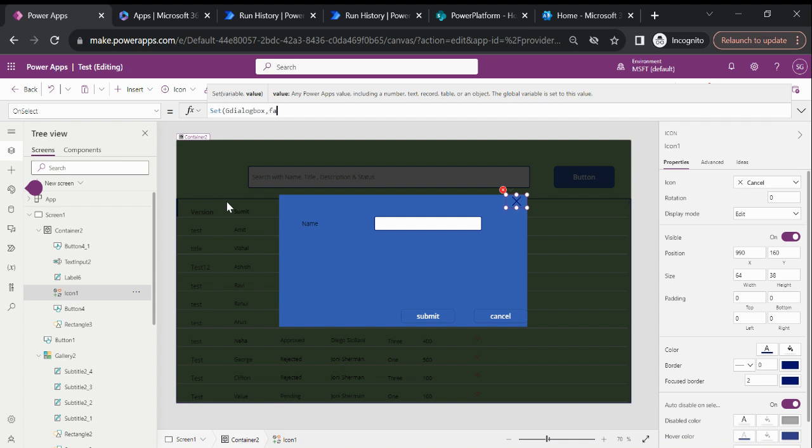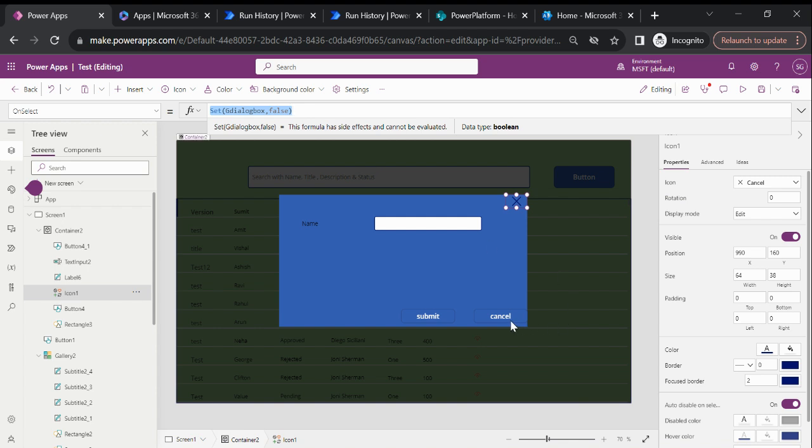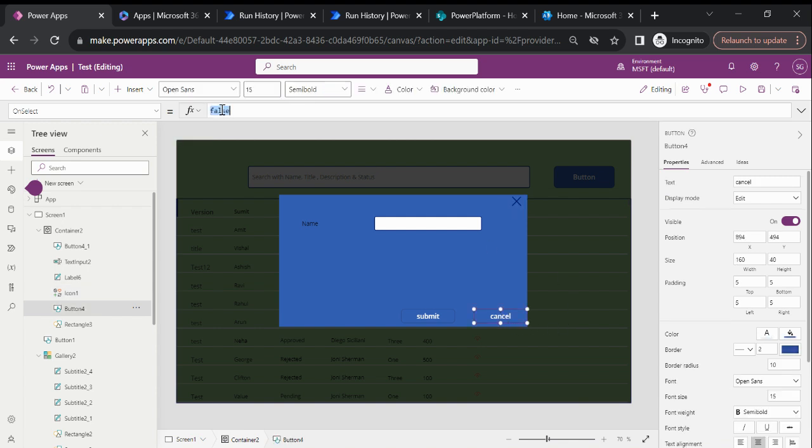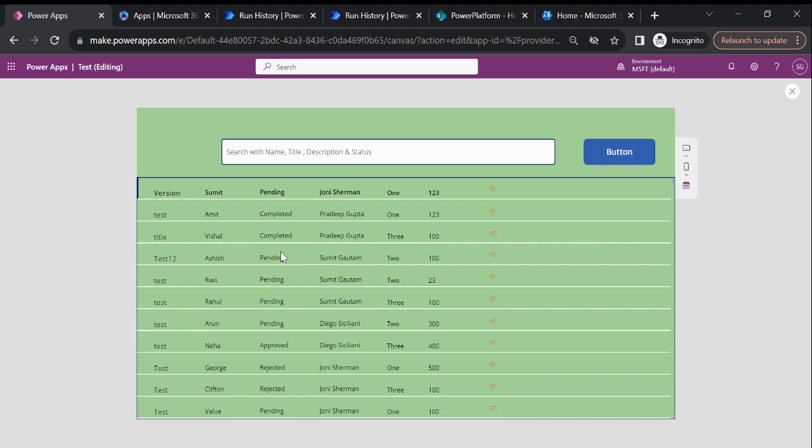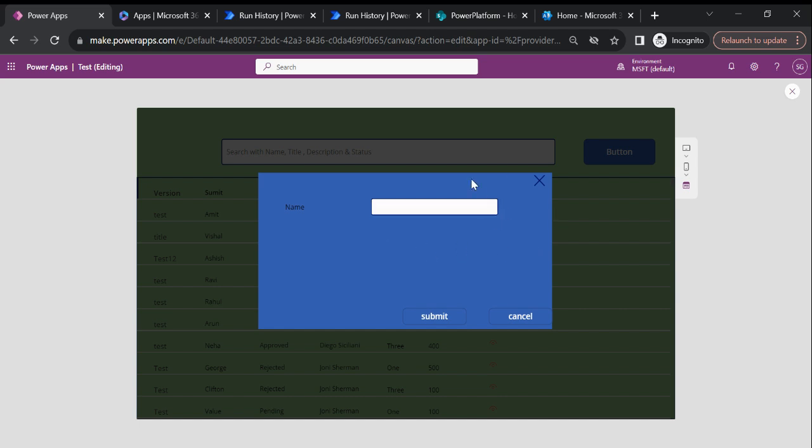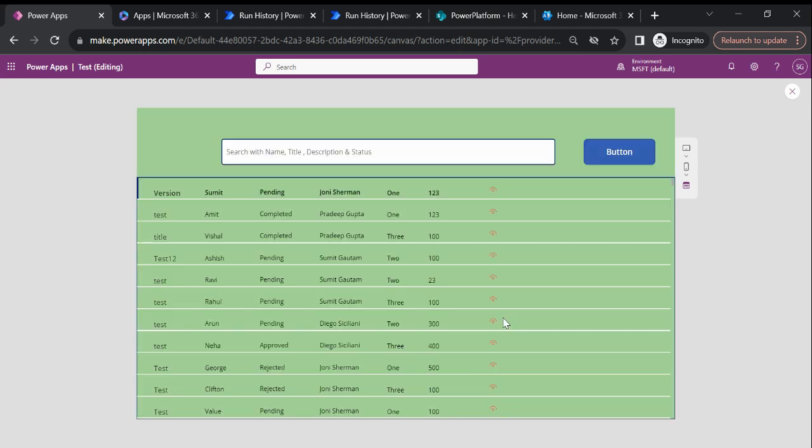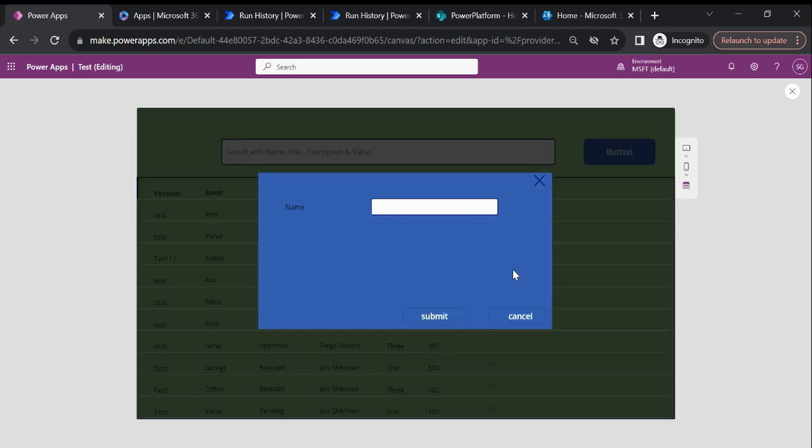So we have to make that variable false. The same thing we have to put in the cancel and submit buttons. Let me now close. Now you can see that the dialog box disappears. If I click on this, the dialog box comes, and if I click on cancel, it disappears.